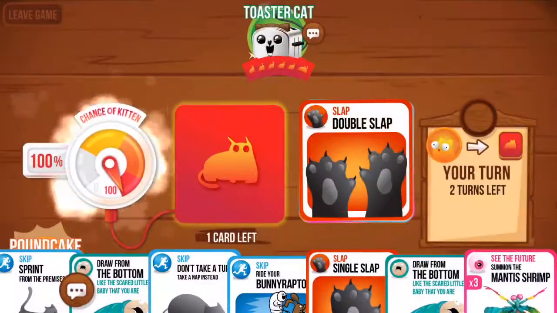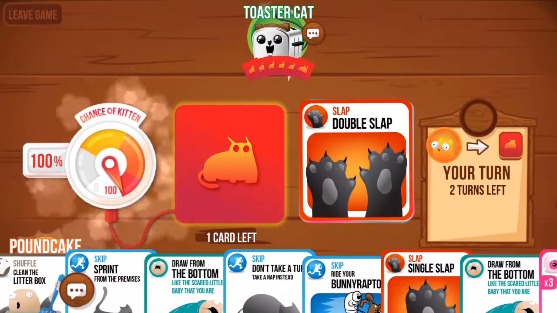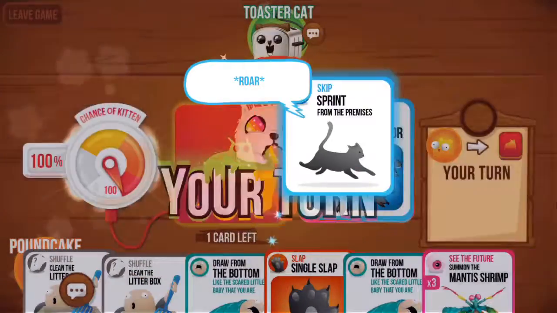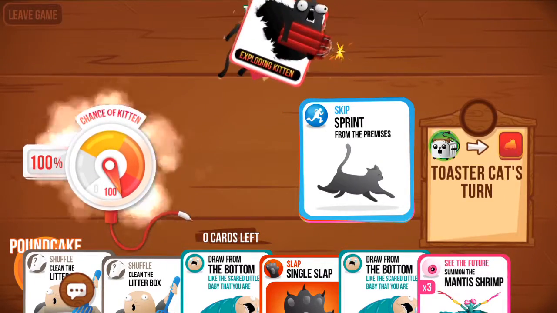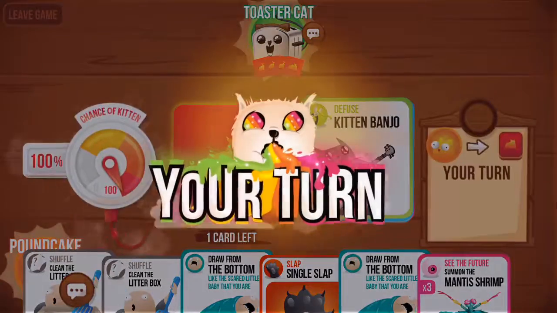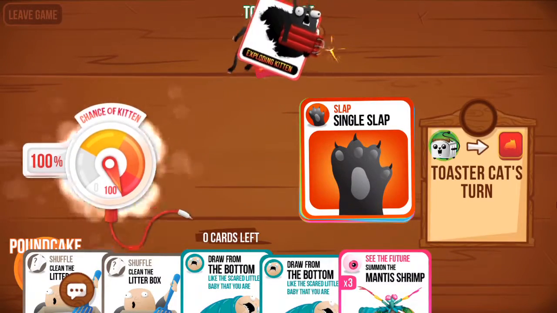Double slap. Okay, we could either slap back or skip. I usually like to skip, because if I slap and he slaps me back, then it's just a lot more turns I gotta take. Alright, so he's gonna defuse. That should be his only defuse, but there usually is an extra defuse. So we'll find out what happens.